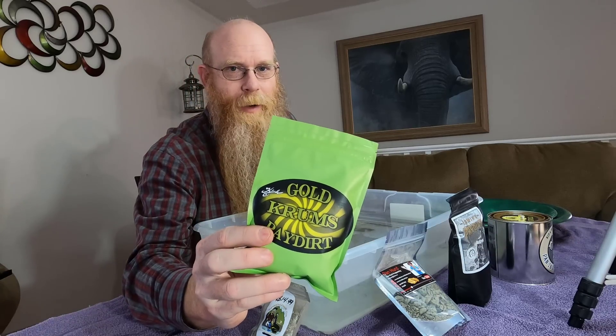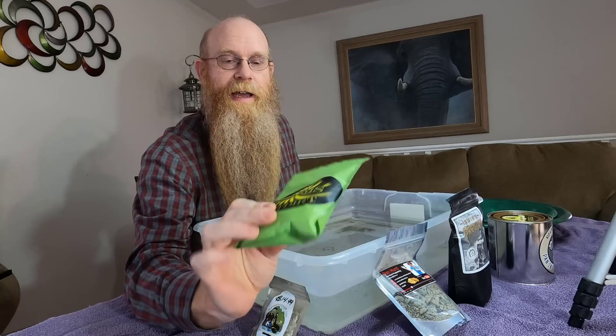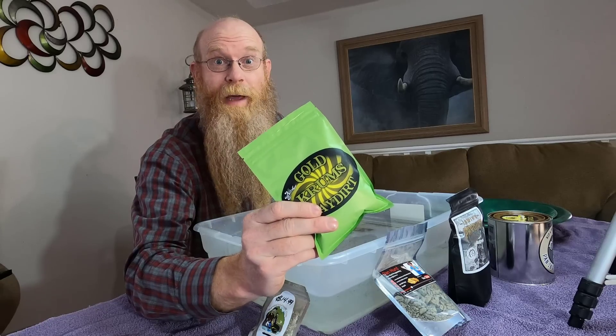Let's start off by talking about Klesch's Klesch Crumbs. This is a $50 bag of paydirt — it's a half pound of dirt mixed with at least half a gram of gold, and it might have up to a full gram. The gold in this paydirt partly comes from all the paydirts he reviews on his channel. He's put it all together and mixed up what he thinks is the perfect paydirt. Klesch has a website — www.kleshcrumbs.com — where he sells this paydirt. Currently it's out of stock, but check it out.